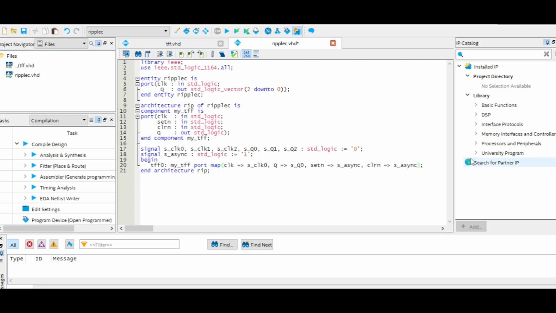Okay, I think that's about correct. So I'll just copy that and paste that twice to reduce the amount of typing I'll have to do. The others are called TFF1 and 2. The clock of the second is connected to SCLK1, okay, and the output is connected to SQ1. The async is fine for the others. Okay, so far so good.